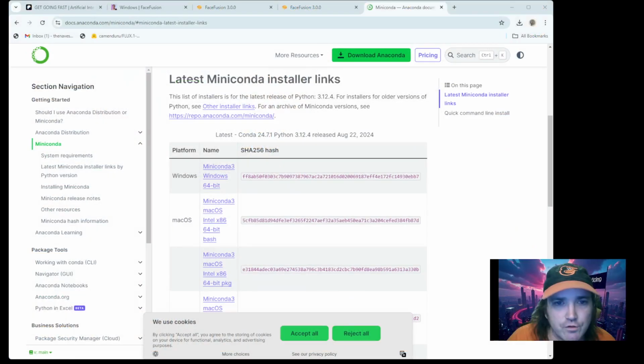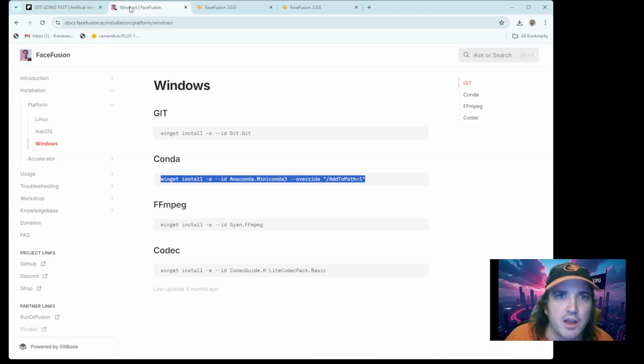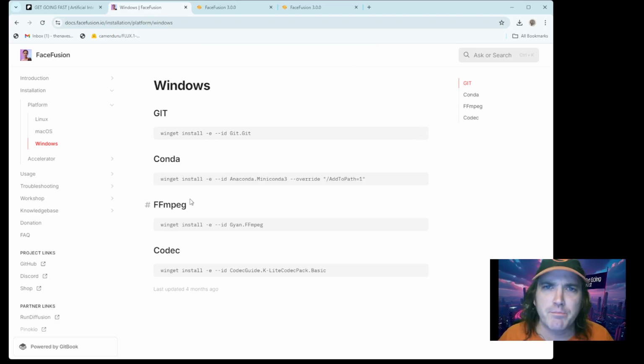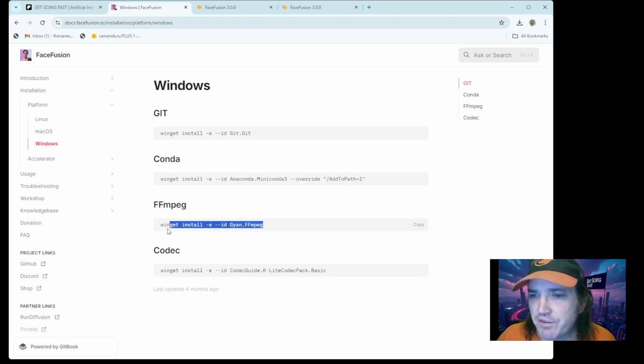So let's pop back over to here. So there we've installed Miniconda. Now, that is much better than using this command he did here, because again, you're not going to get those options. It's going to set up Python as your 3.12. Okay, it's gonna do stuff that you don't want. Okay, this is the bad command. I don't like it. Okay, so anyway, getting past it, we're gonna move on to ffmpeg.